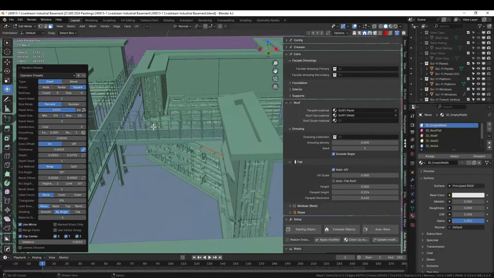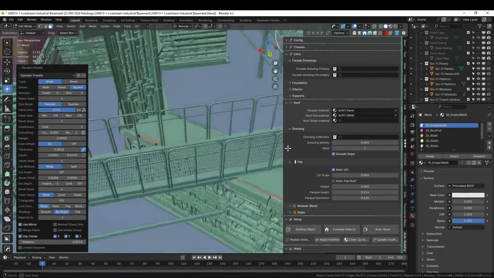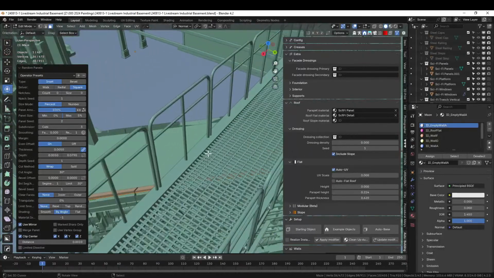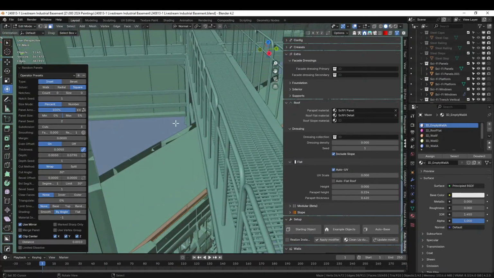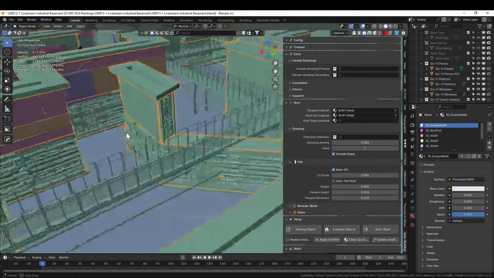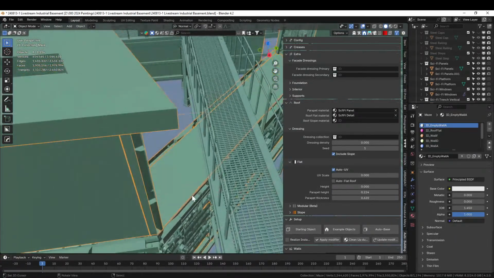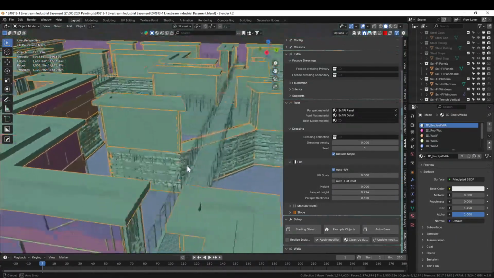Does it matter? Do we see any of it? Looks like it's kind of going underneath the other stuff. Sure, it's pretty small. Might as well just do it, even if it just gives us just a little bit of that little lippage thing there. It's kind of neat. Okay.